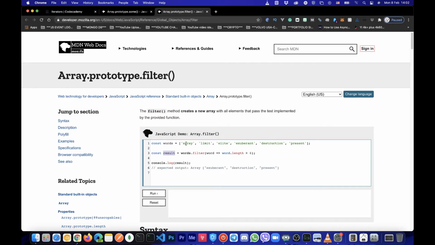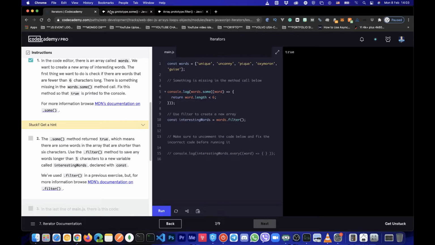So all the array items that have strings longer than 6 characters will be stored in this new result array. So let's go back.